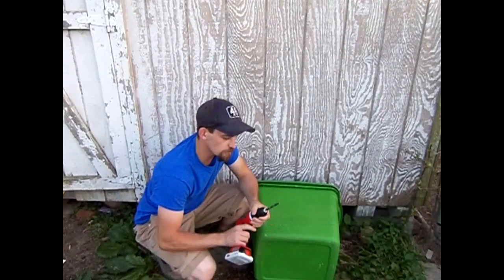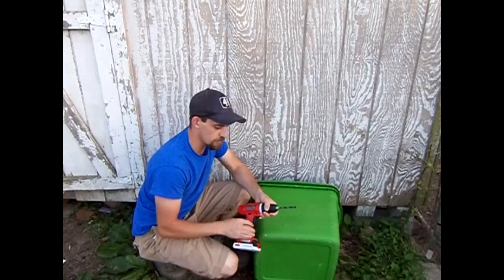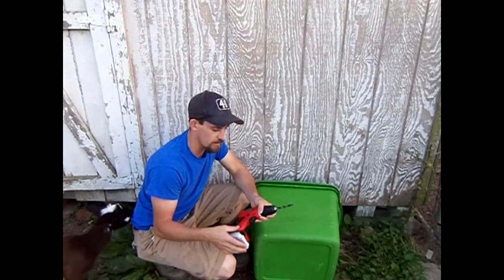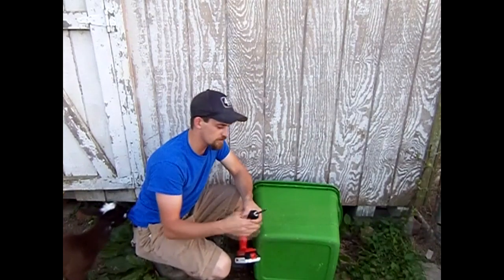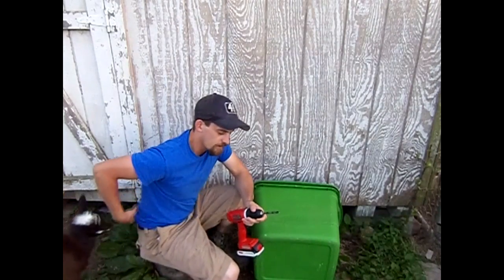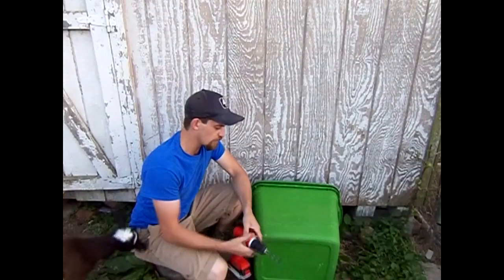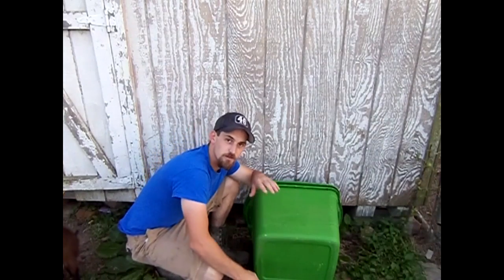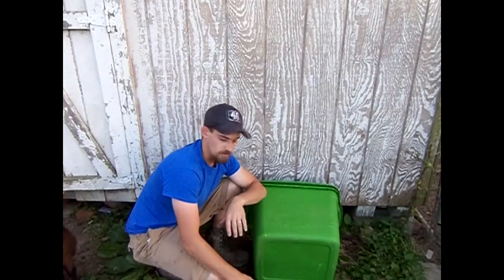Once you've gotten your drill bit and your drill, you can have it powered by an electrical cord or a battery. It doesn't really matter. My bit is a 5/8 inch drill bit, and what you want to do is just start drilling holes on all four sides. Now this is going to be a lot of holes. You want to space them pretty much 2 inches away from each other all the way around.